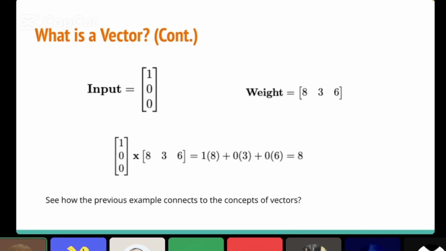Now let's see how this vector can be connected to our earlier example. If you remember, our input was 100, right? And the weight was 836. So this is how you multiply two vectors together. I mean, the weight is not exactly a vector, it's actually a one row matrix, but you get the point. I just want to show you an example over here. So you have this vector 100 and the weight 836, and the way you multiply is the first row is multiplied with the first column, plus the second row multiplied with the second column, plus the third row multiplied with the third column. If you remember your matrix multiplication, this is how you multiply matrices, right?